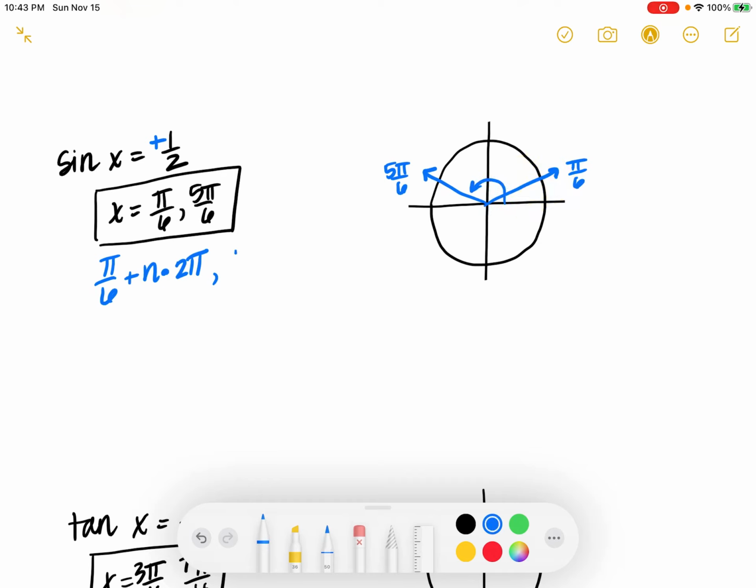I could just have the angle 5 pi over 6. But I could also have the angle of 2 pi plus 5 pi over 6, or 2 pi plus 2 pi plus 5 pi over 6, or if we're getting really fancy, negative 2 pi plus 5 pi over 6. Any way you turn it, adding 2 pi gets us right back to those original two solutions. So if we're expanding this to be a general solution, meaning not just for that one circle, we would just say adding 2 pi.